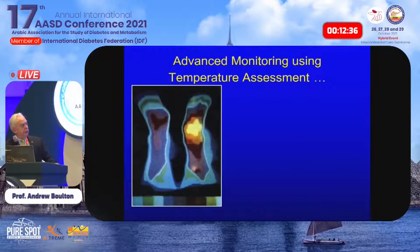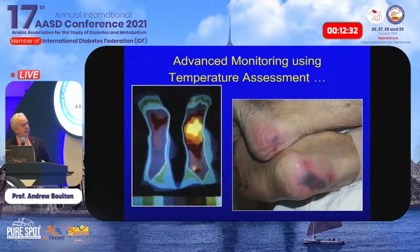So this was Brand's paper. A very early thermography. You see there's very high temperature here, and this area is undoubtedly pre-ulcerative. It's likely to break down. And what he showed was that the foot, before it breaks down, warms up due to local inflammation. This is probably a patient who's been lying on an orthopedic board for ages and nobody's bothered to turn the patient. They have lost the gift of proprioception, of pain, of pressure, therefore they just lie with their foot in one position.